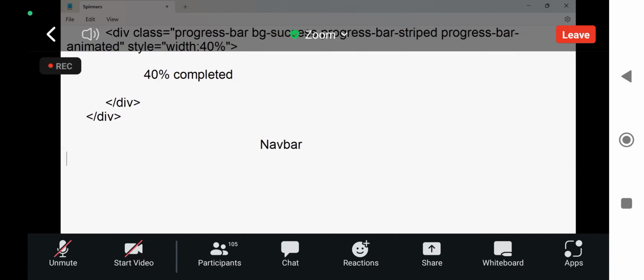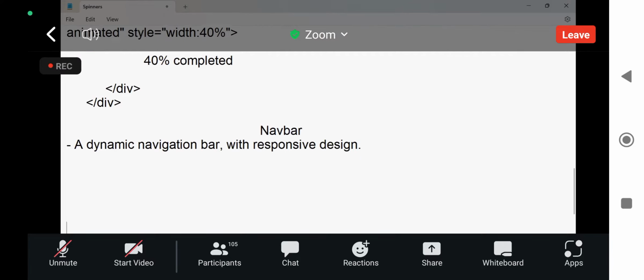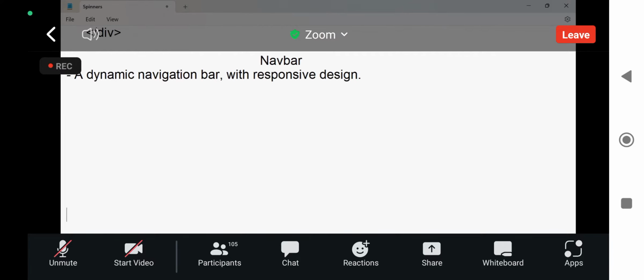So this is a dynamic navigation bar, right? That means you see here a dynamic navigation bar with the responsive design. You know the meaning of responsive design. Responsive design means it adjusts according to the browser. It can change according to browser.